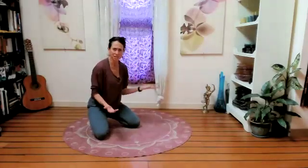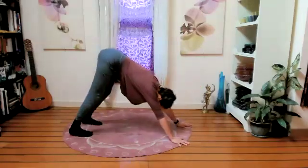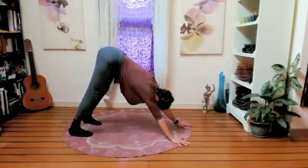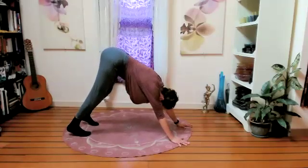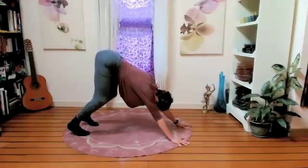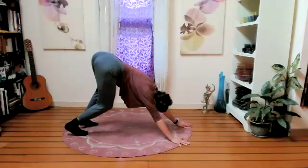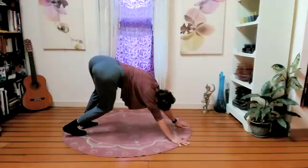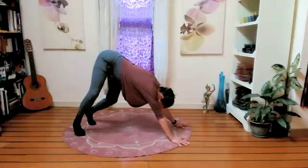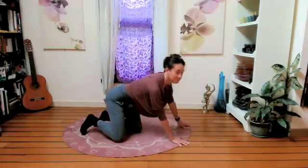And then downward dog, which is a forward fold. And it's just sharing weight with the arms. So all the things we did with the forward fold would apply. I could bend my knees. I could turn out. And I could find the asymmetry by doing a little bit of a wagging dog. So the principles are the same.